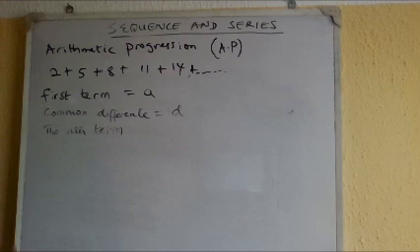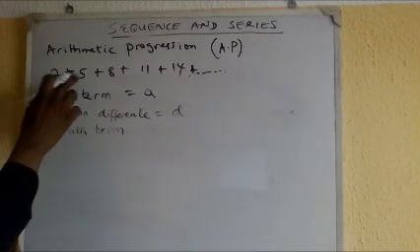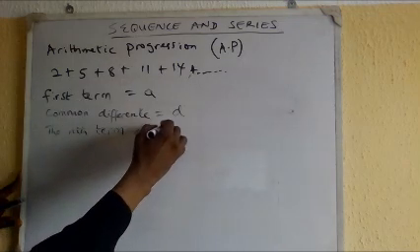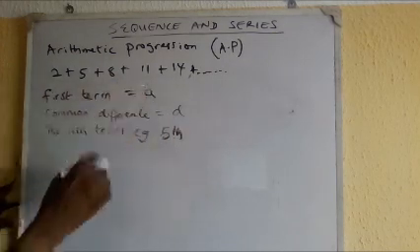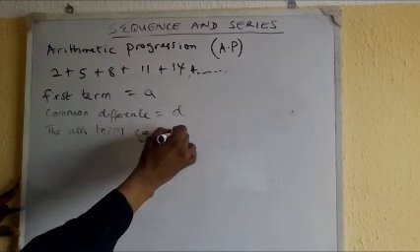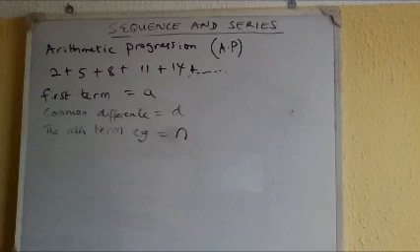It means that I can decide to say I want to analyze between 1, 2, 3, 4, 5, for example, the fifth term. Where I stop is the term. So we denote the end term by n. Any time you are asking the question for a particular term, it is n. If it is the sixth term, n there is 6. If it is the fourth term, n there is 4.